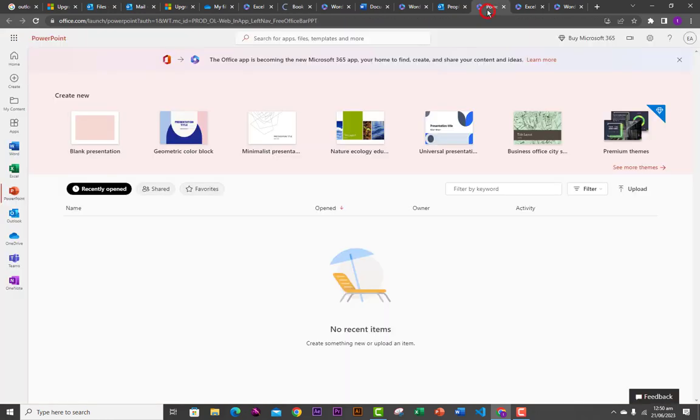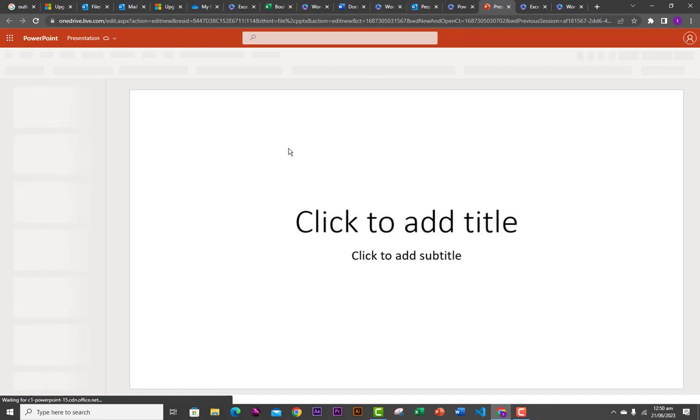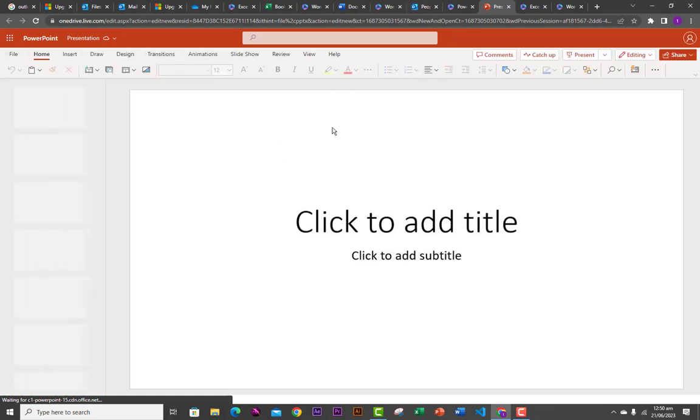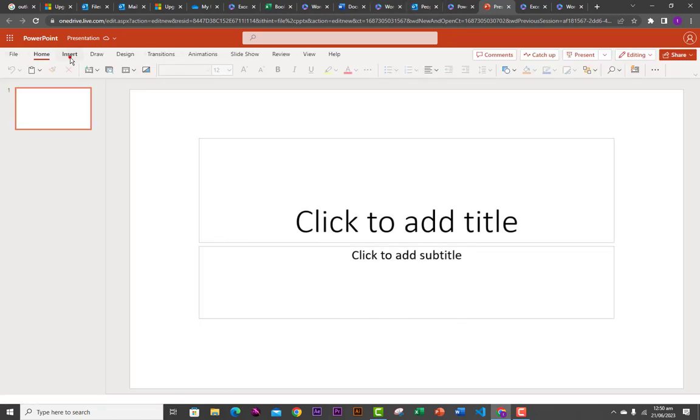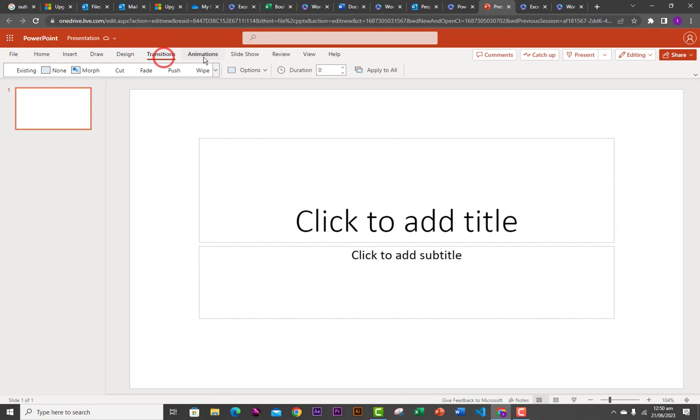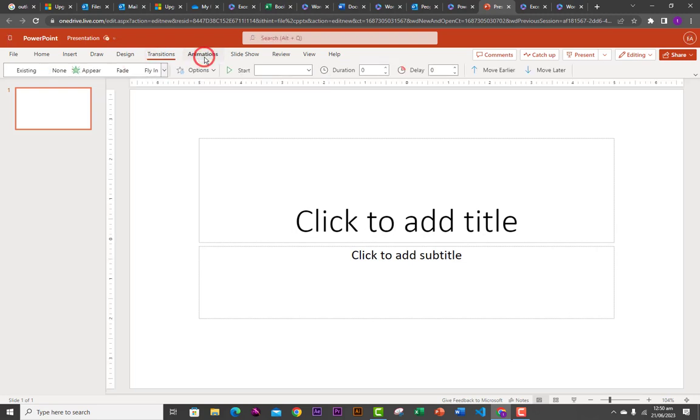We have PowerPoint as well. So this is PowerPoint Online. You can create a blank presentation, and it's going to create that for you, or you can create a presentation from existing templates. Okay, so this is PowerPoint Online, as you can see. You have insert, draw, design, transition, animation, and so on, just like your desktop version.